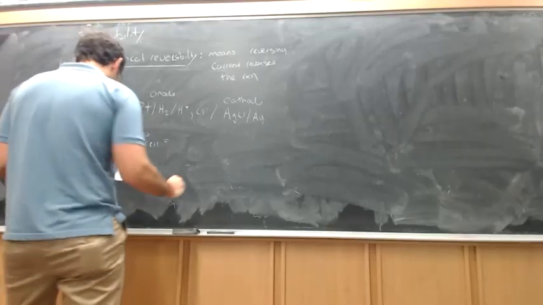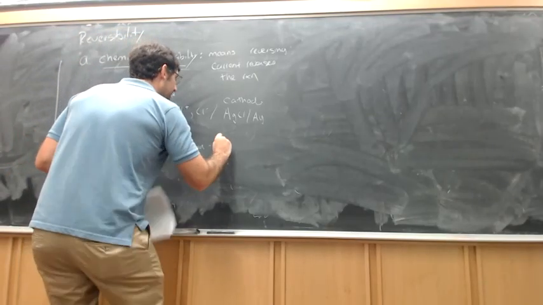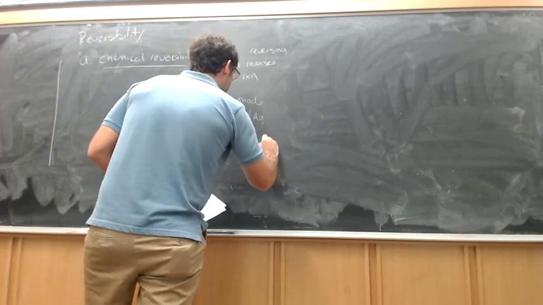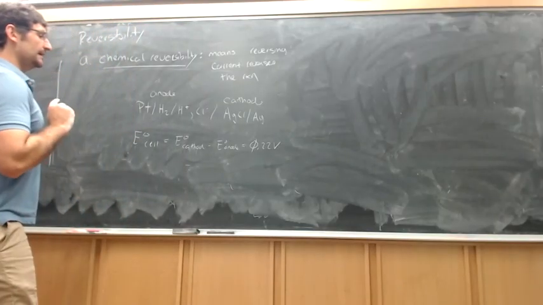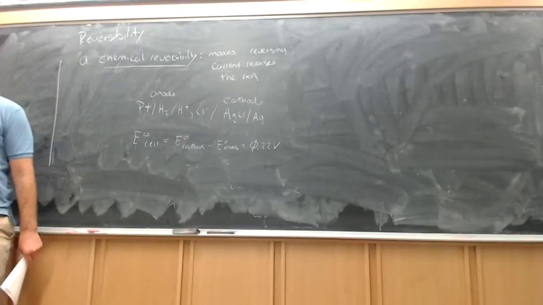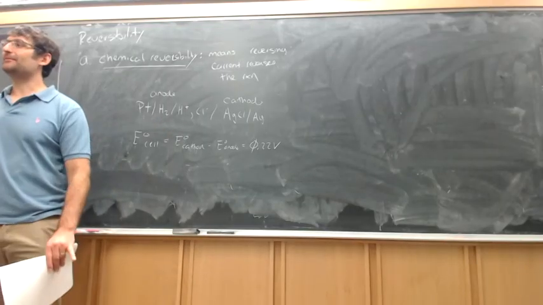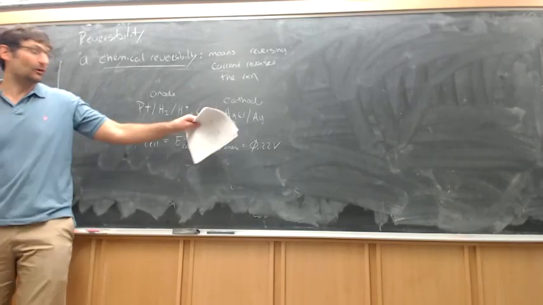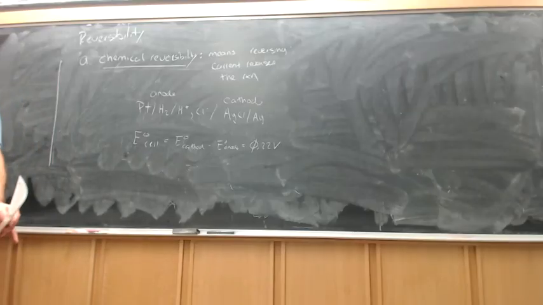And if you do this, you can look this up, E cathode minus E naught anode, and you will measure 0.22 volts, and that's the potential of the silver chloride reference electrode versus the hydrogen reference electrode. Depending on the conditions you measure it at, that's a standard potential. You actually measured it in lab with saturated chloride, not 1 molar, so you get a little bit different potential. You get 0.197, that's what you should measure, versus hydrogen electrode.